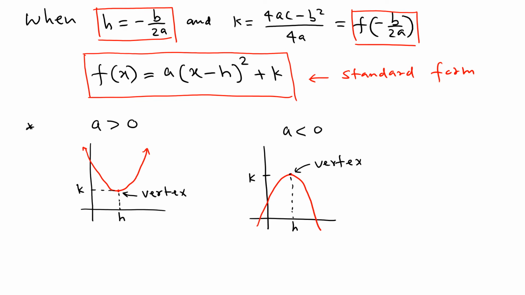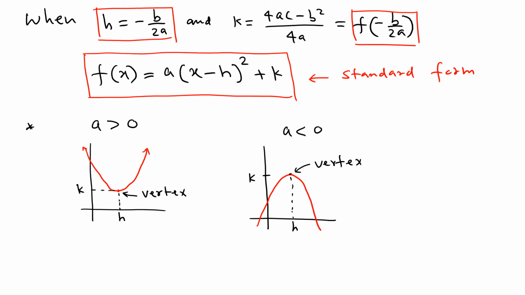That's why you get a minimum when a is positive. And if a is negative, what happens? You try to subtract something. So if you do not subtract, you get the larger value. If you subtract something, you get it smaller. That's why when a is negative, it's going to go down and we have a maximum. When a is positive, you have a minimum. Okay, so this has a maximum and this has a minimum.